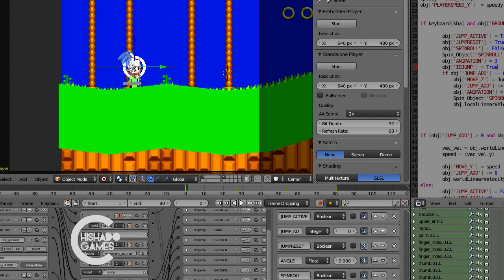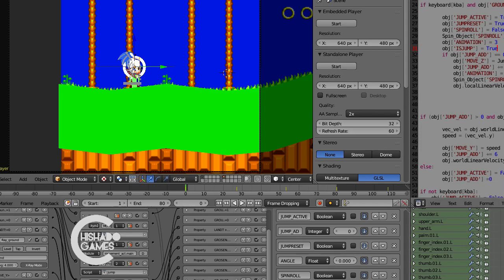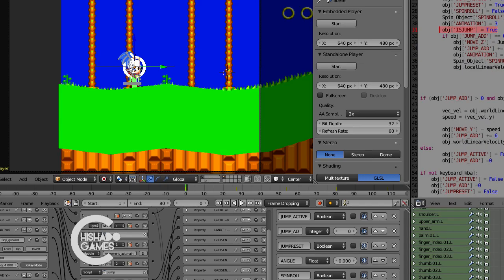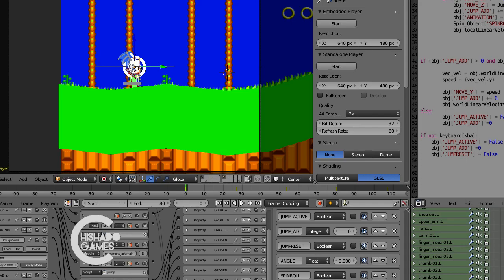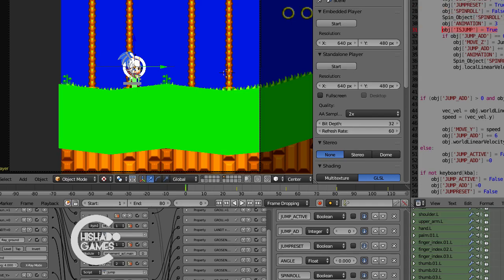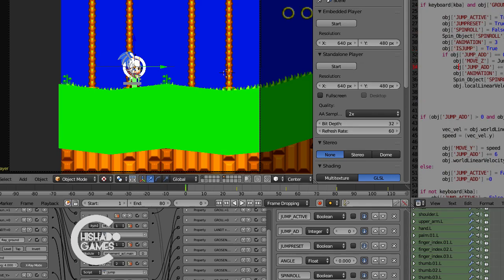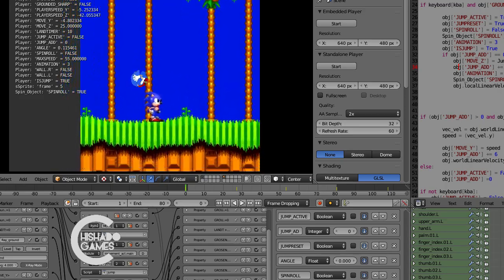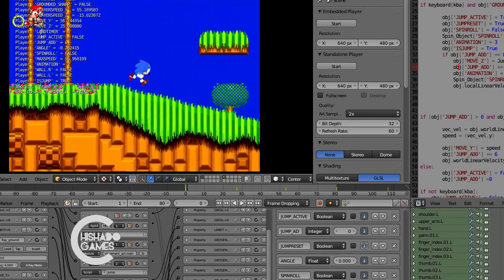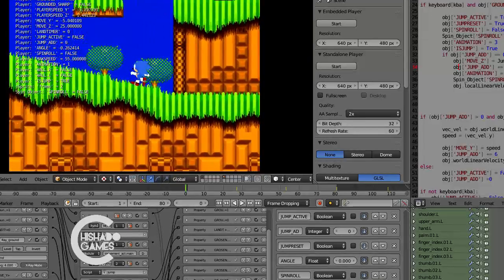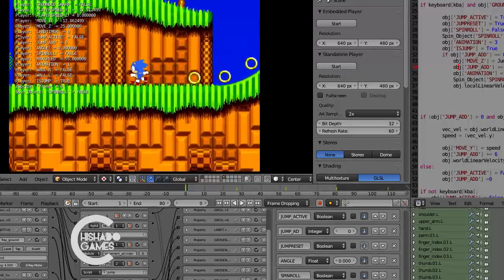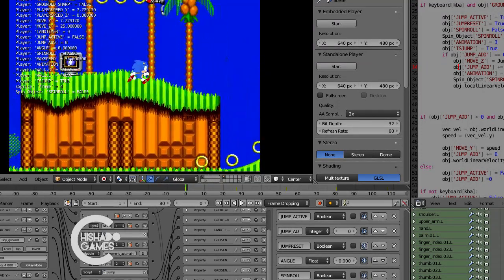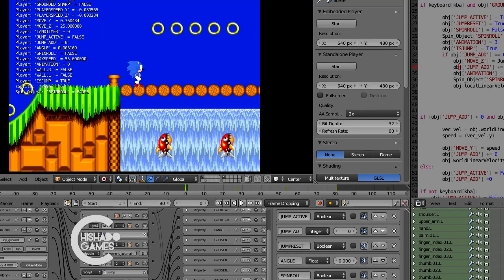Right now I'm trying to add in the up animations when Sonic runs up a cliff in the air without jumping. So I have to... What's going on, Abram?